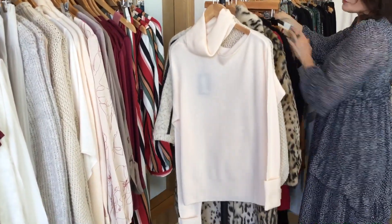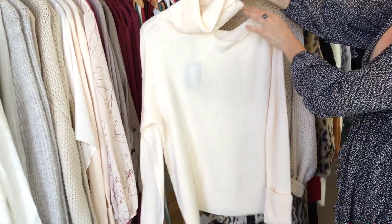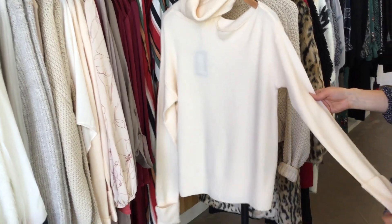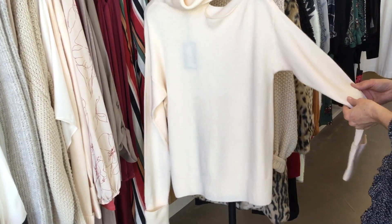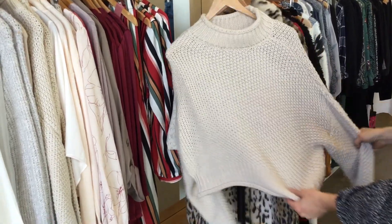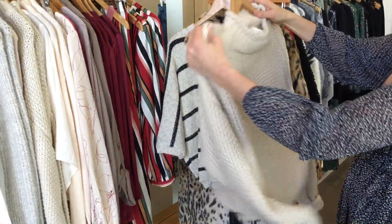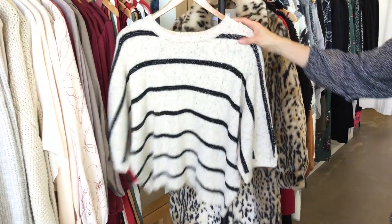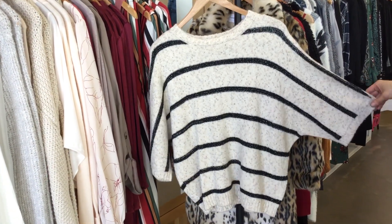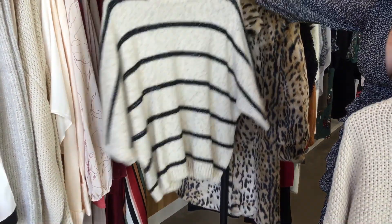From Paige, this is actually a sweater and the design on it is so beautiful with the little cutout — it shows a little bit of your upper chest and skin on one side. It has a little bit of blush in the color. Then we have this great little hand-knit-looking sweater — this style is so in right now and it's a little bit cropped, which is nice. And then this one has a three-quarter length sleeve with a stripe, which you don't see very often. It's nice to have a three-quarter length sweater because it's a little more breathable and the sleeve doesn't get in your meal.